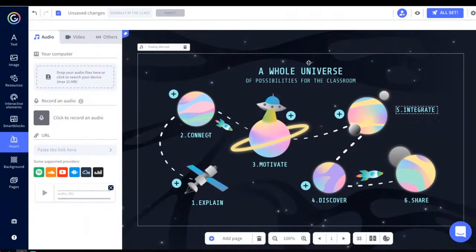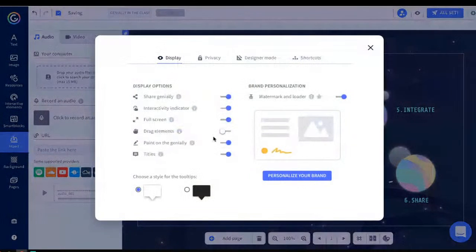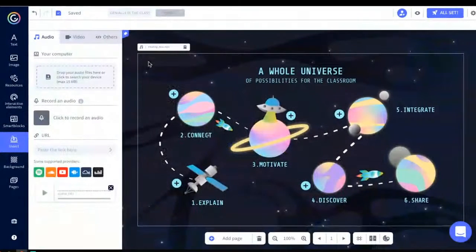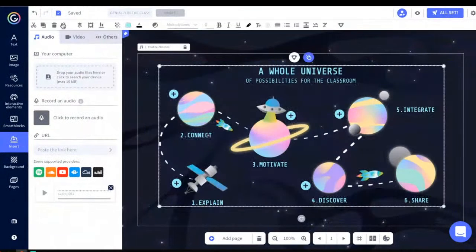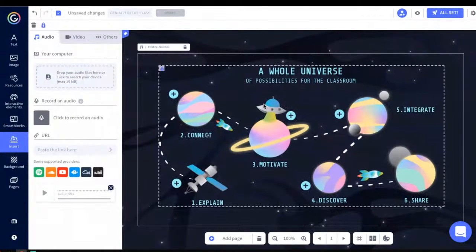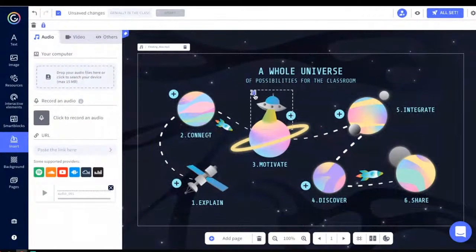Remember I used the lock to lock the whiteboard before. So now I'm gonna select in display, I'm gonna go do the drag elements option, okay? And I'm going to lock this as well, okay? Here's the lock, and I'm going to unlock this guy here. You're gonna see why, okay? And I think we should be ready to go. Let's see what happens, okay?